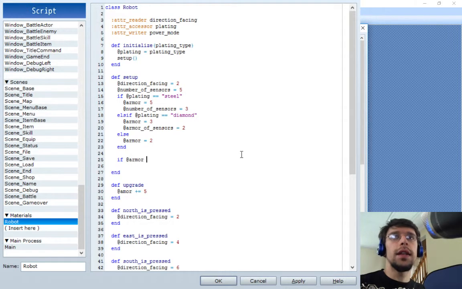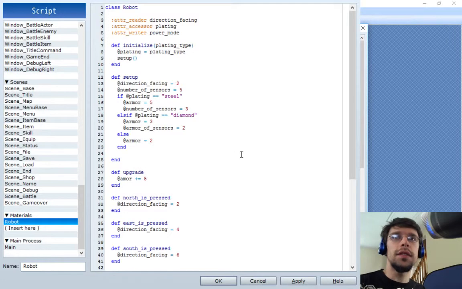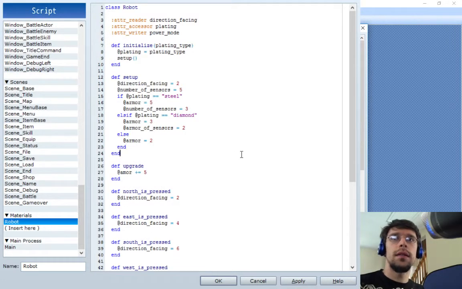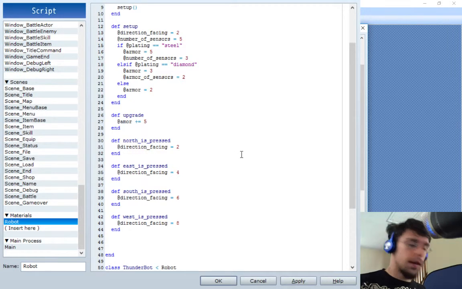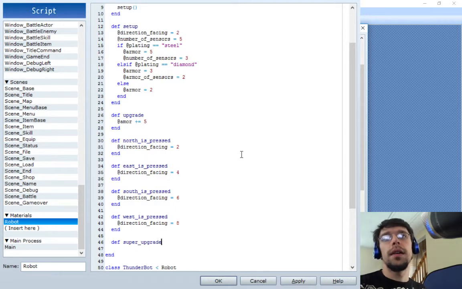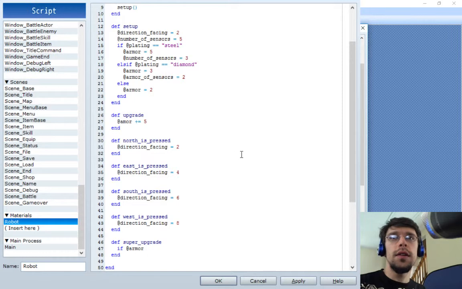Nah, this isn't for setup. Let's do something else. Def super upgrade. So we're going to do a check at basic if at armor is greater than 10.